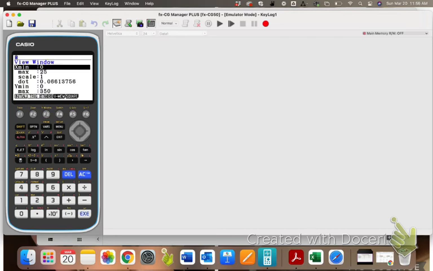I'll keep my x's about right. Hopefully it'll be within 25 years. I can make a bigger x if I need to. My y's, though, let's think about this. We're starting with $5,000. Okay, so this y max is going to need to be at least $5,000. And we want to know when we have 7,000. So I need it to be at least 7,000. I'll go ahead and just make it 10 so I can see a little bit more.